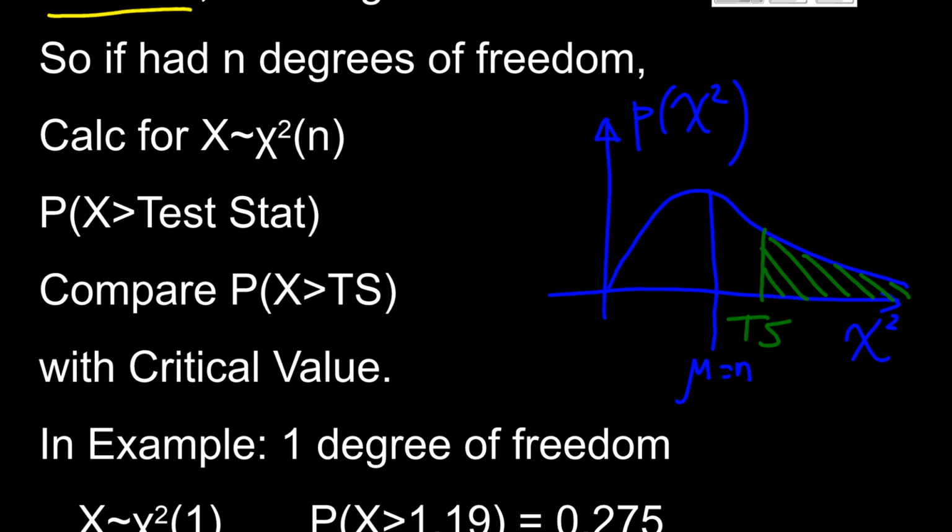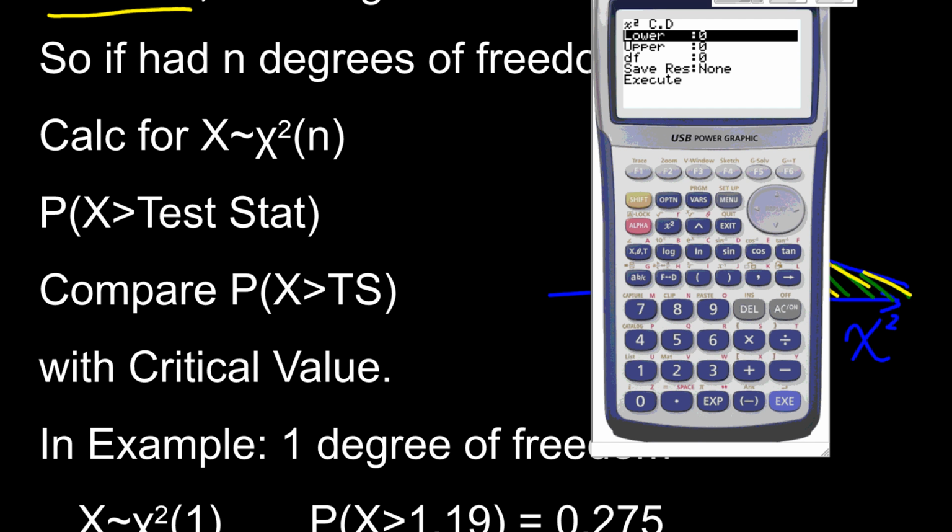Okay, so what we're going to do, well, we've got our test statistic, which in this case was 1.19, and we're interested in what the probability is of that value or greater, aren't we? So here we go, and we can go into our calculator once again and just put the values in, and we'll see what the probability is. So our lower value here, well, that was 1.19. We're interested in the right hand tail, so we want a really big number as the upper limit, the equivalent of infinity, so I'm going to put 9,999 in, and we worked out it's only 1 degree of freedom because we only had to fix 1 number in this.